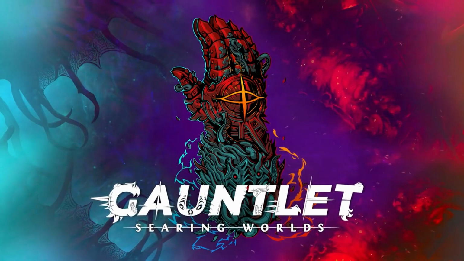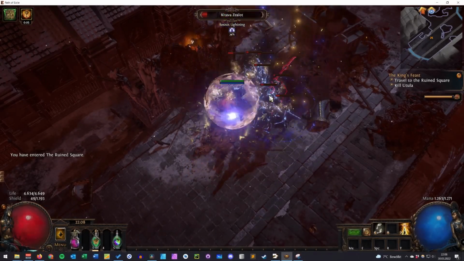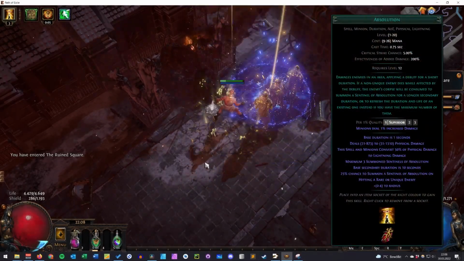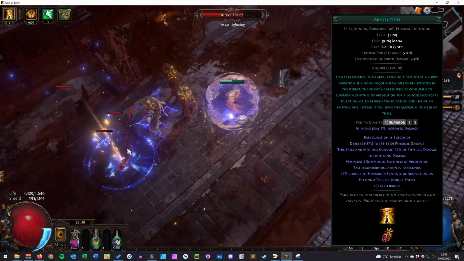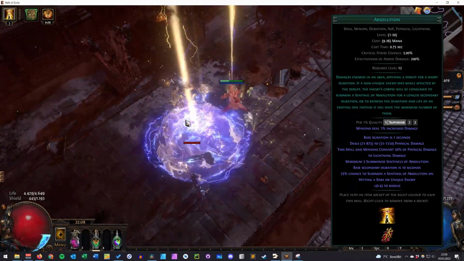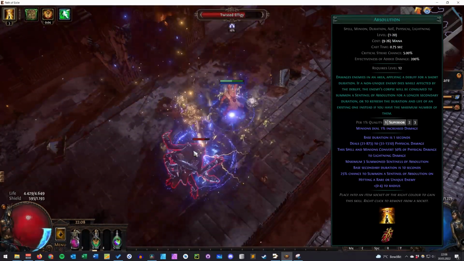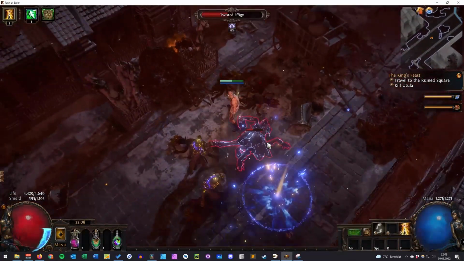Well, the answer is Absolution Guardian. The build uses the Absolution skill gem, which damages enemies in an area and applies a debuff for a short duration. If a non-unique enemy dies while affected by the debuff, the enemy's corpse will be consumed to summon a minion called Sentinel of Absolution. If you already have summoned 3 Sentinels, you will instead refresh the duration and life of an existing one.